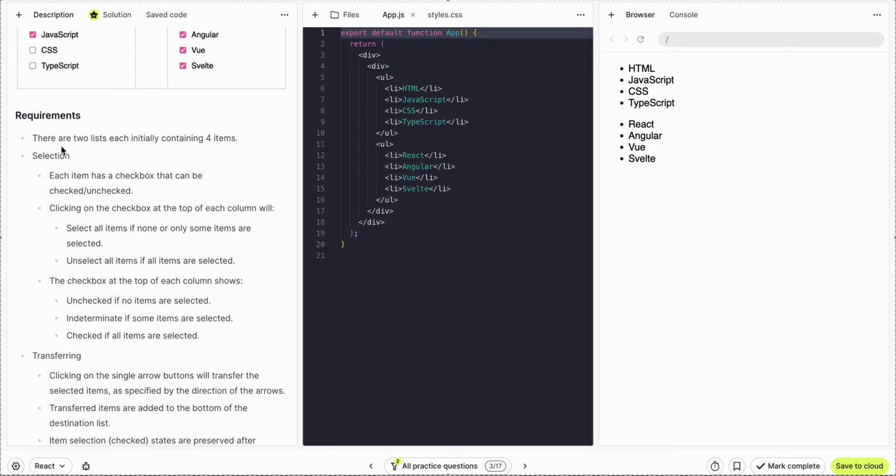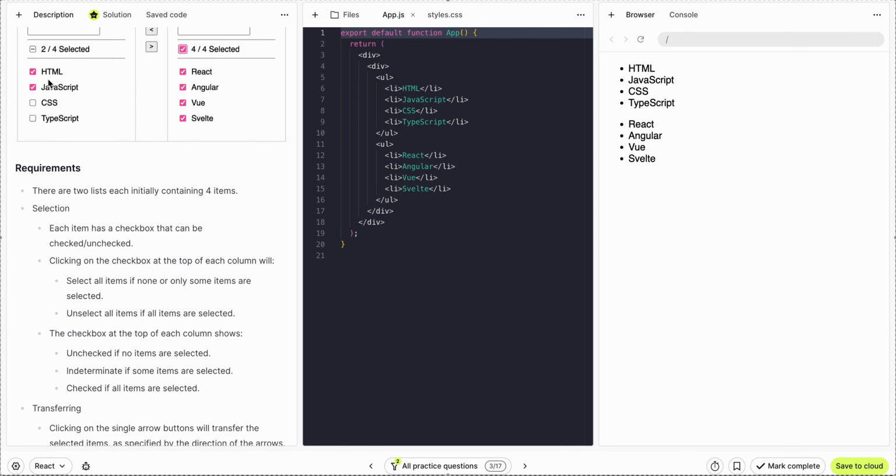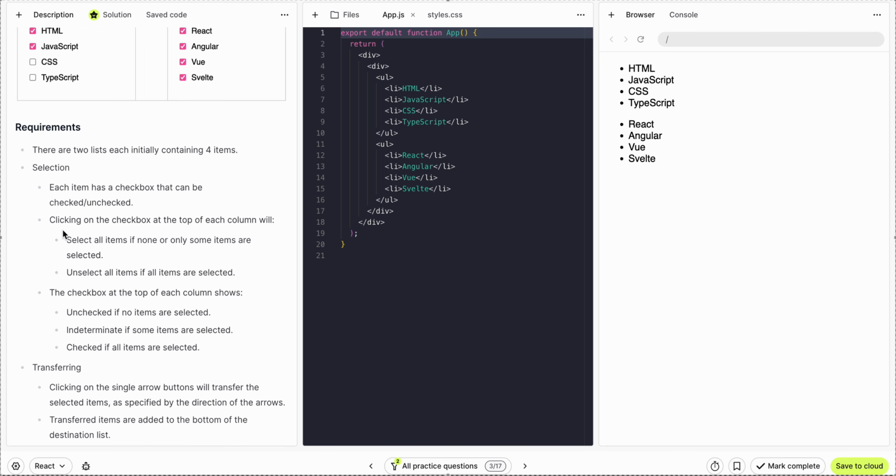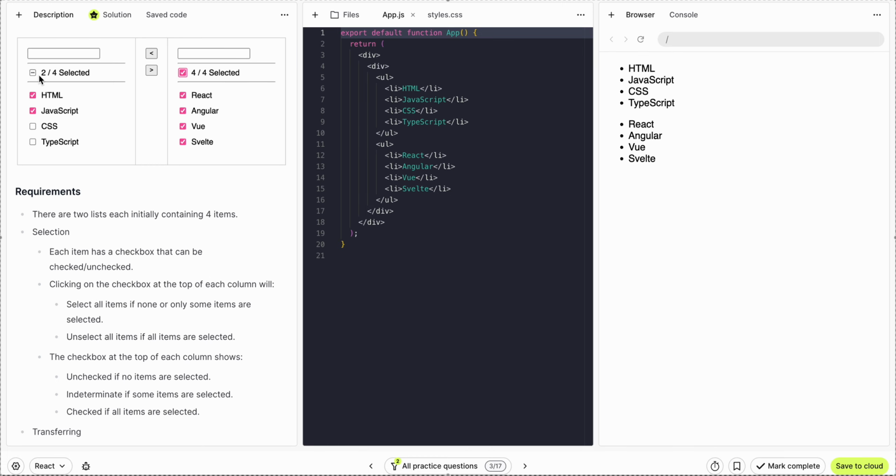Each item has a checkbox that can be checked or unchecked. We will have each of the 4 items with an input field of type checkbox. Clicking on the checkbox at the top will select all items if none or only some items are selected.